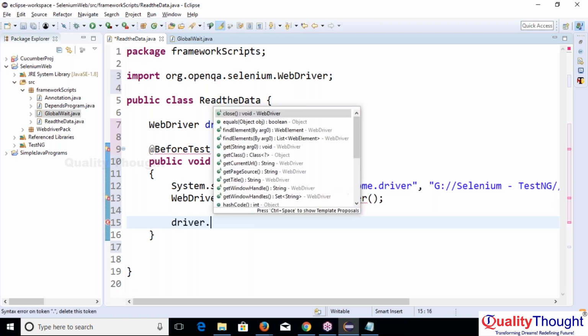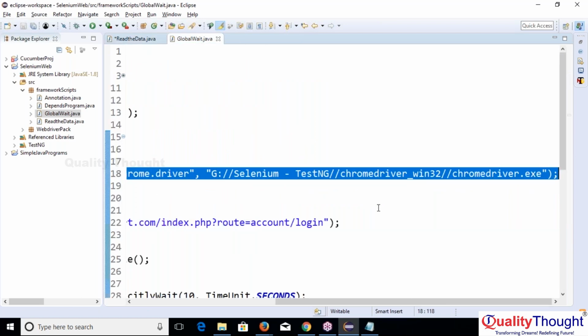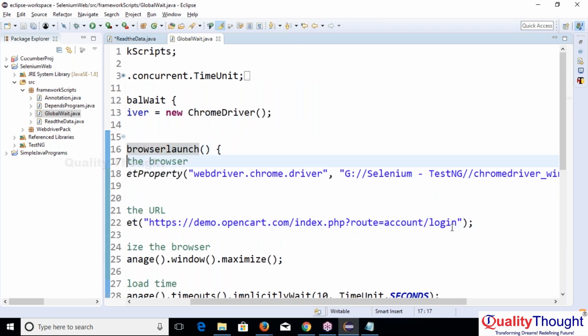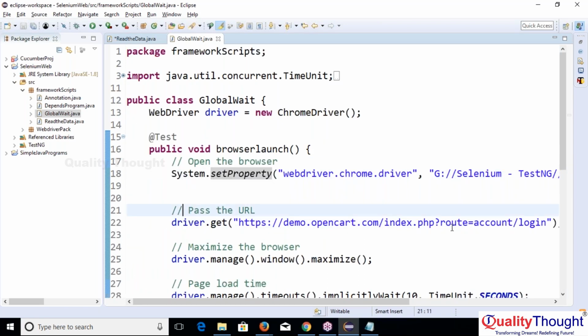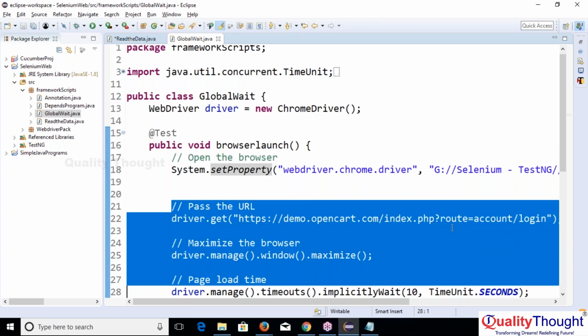driver.get, I need to pass the URL here. Just simply we can maximize the window and wait for the page load time up to here.